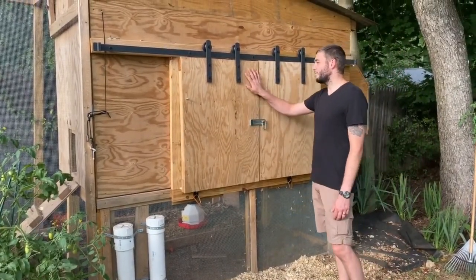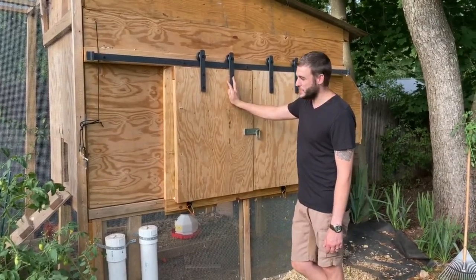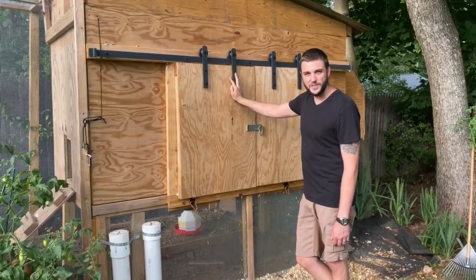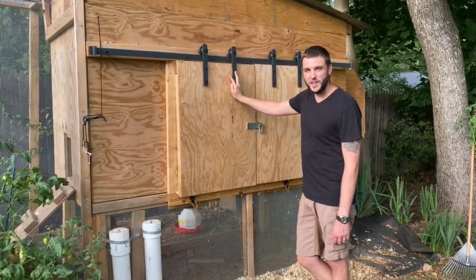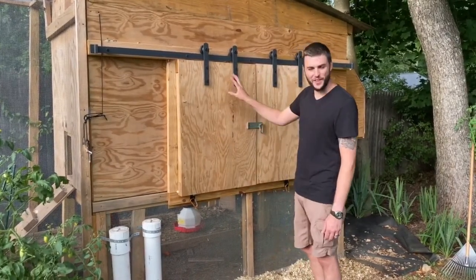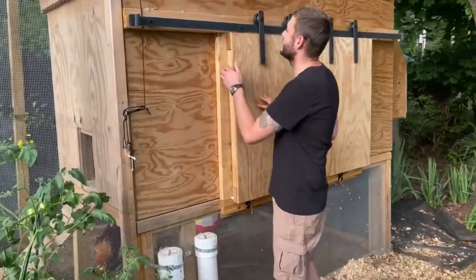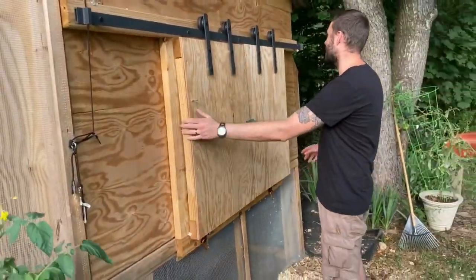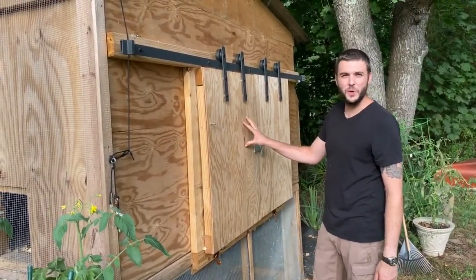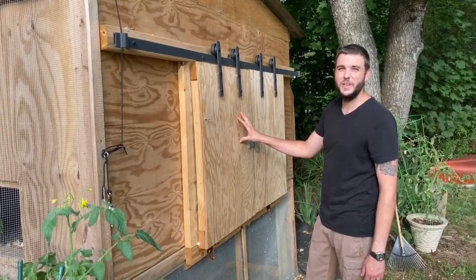So I put barn doors on, mainly because the first time I built this, it was supposed to just be hinged doors. I built the doors 5 times, and they've never matched up to fit directly into the cavity. So I thought this was going to be easier. And it did. There's really small gaps in the top and the sides, but as of right now, I do not think that they're big enough that even in the winter that it's going to let that much of a breeze in that they're going to be uncomfortable at all.